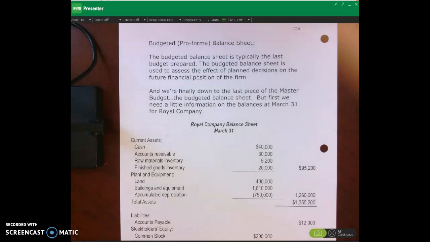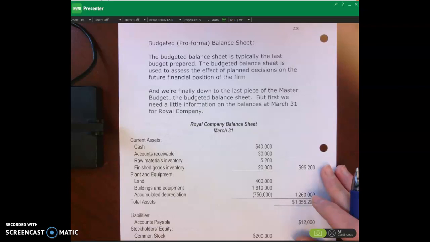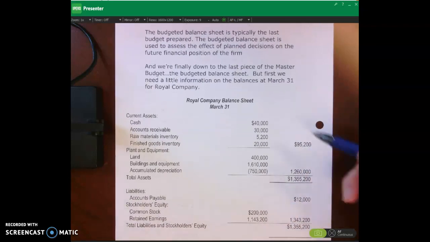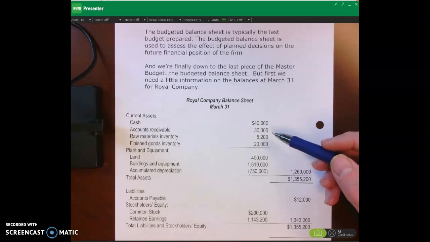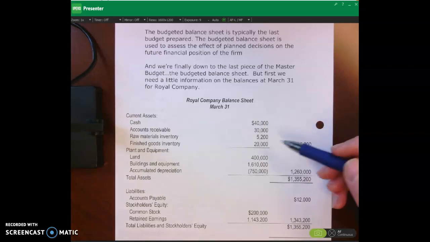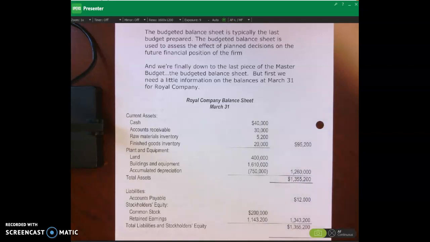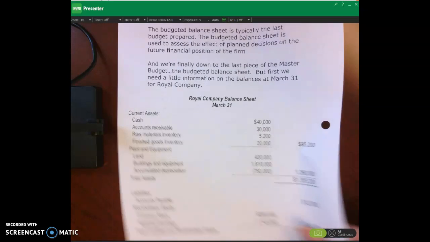In order to do the balance sheet for June 30th, which is the end of quarter two, which is what we're going to work on the next page, we have to know the balance sheet for the end of quarter one, March 31st, okay? Some of this we need to know in order to do our balance sheet on the next page ending June 30th. So I will be flipping back to this.